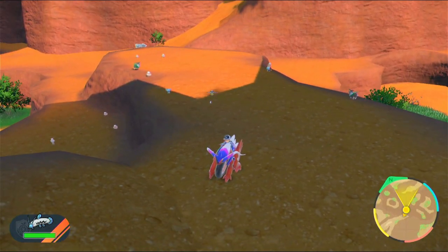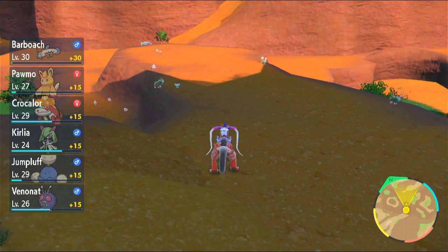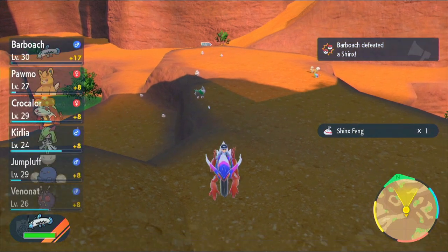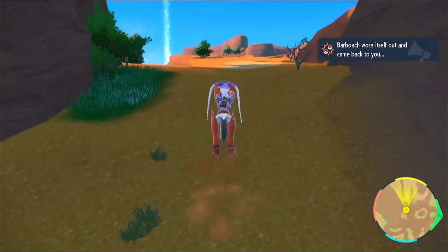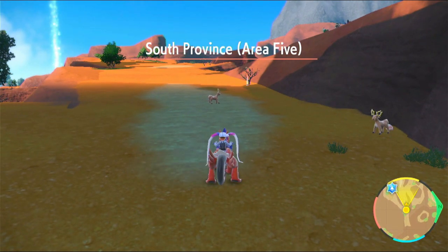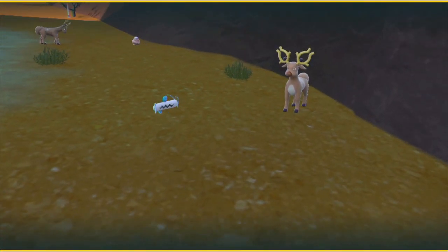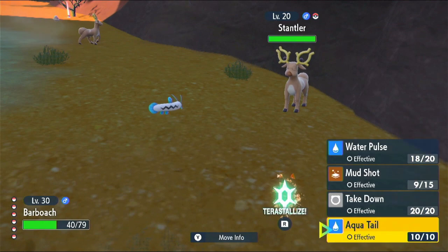Probably just need to return him. Maybe? Did I do something wrong? Is it a certain type? Is it a certain thing that I've got done wrong? Probably. Might need to actually do an actual battle for it to evolve, maybe. Now, correct me if I'm wrong, I fought you before, right? Right? No. Yes. I've beat Stantler before.